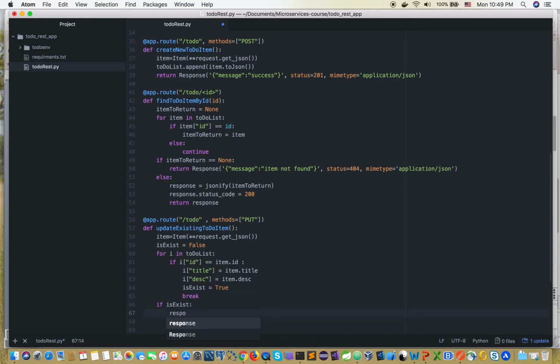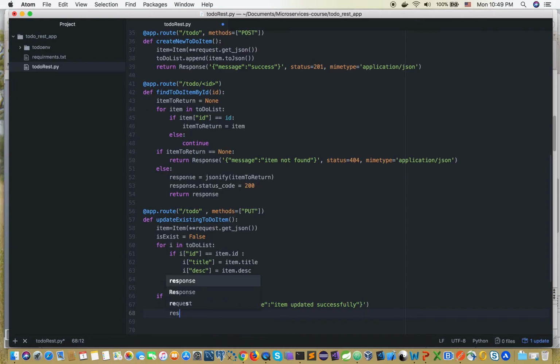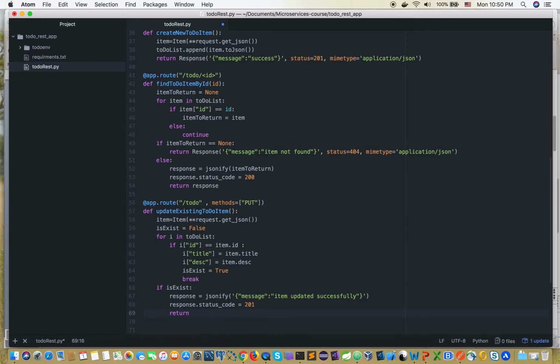We define response. response equals jsonify, message: item updated successfully, and then we say response.status_code equals 201, and then we can say return response.